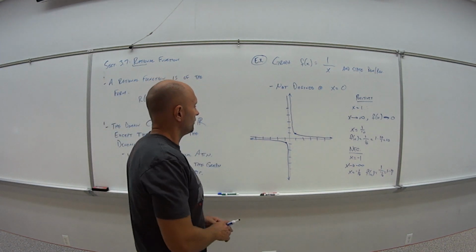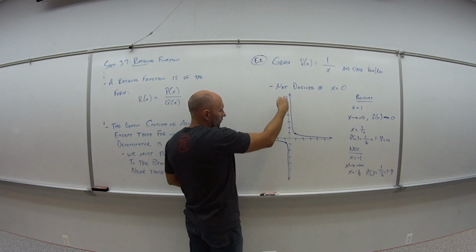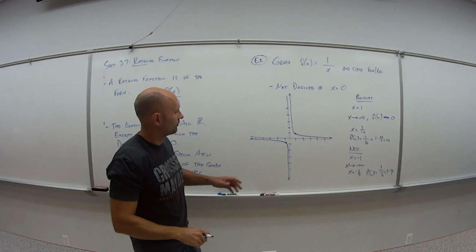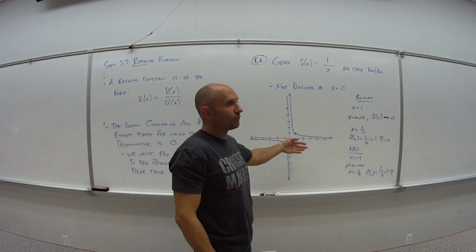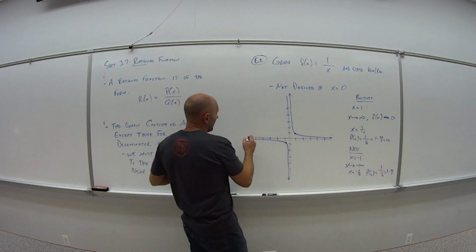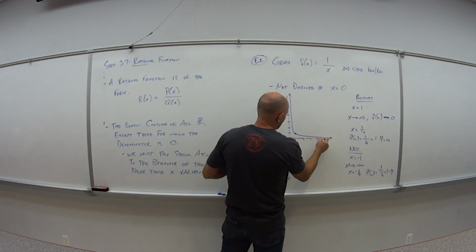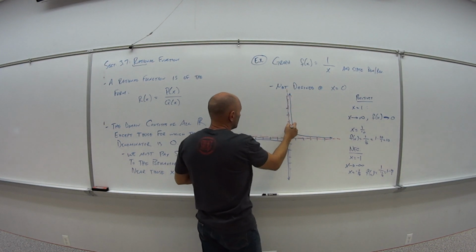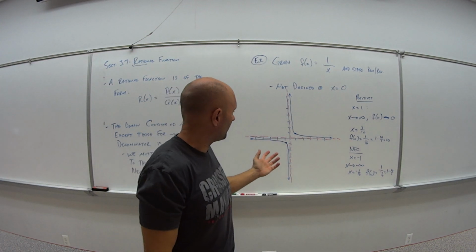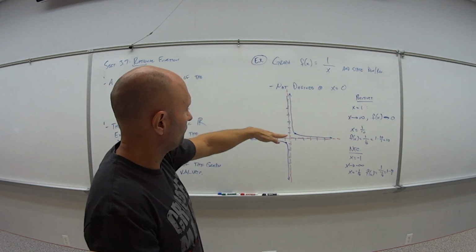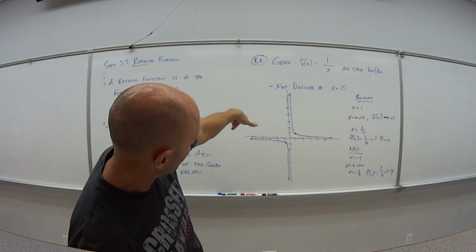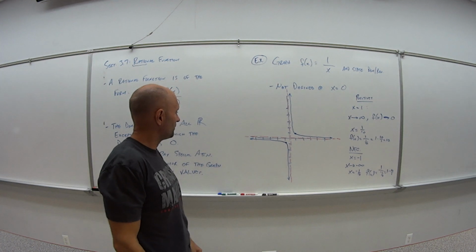Two things I'm going to add in here. This function will never hit 0 on the y-axis, and the function can never be 0 along the x-axis. So I can't pick any value for x that's going to make the whole function equal to 0. These are what we call asymptotes, and we identify them with a dashed line, in this case on both axes, which when I look at this graph says this function will never hit those values where the red dotted line is. Otherwise, that's what the graph looks like, the sort of L and then an upside down L.